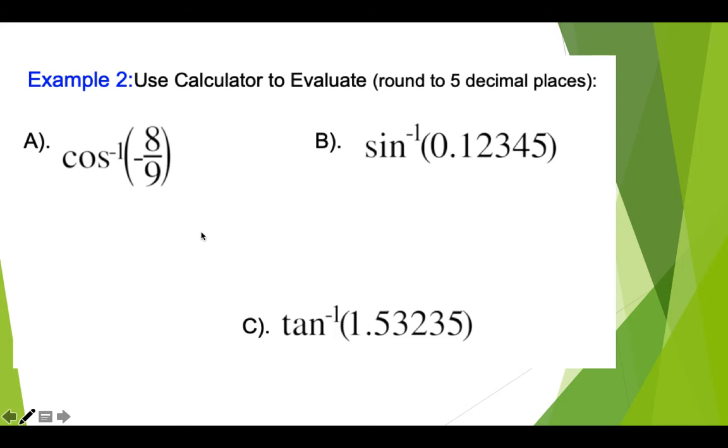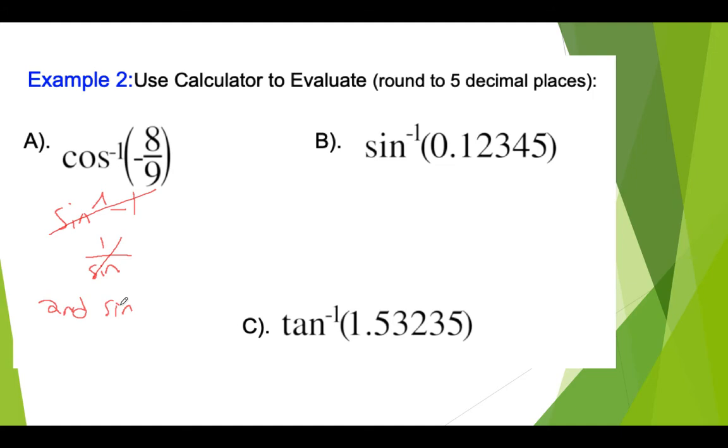So you guys can check these for yourself. The purpose of this is so that, first off, you don't type sine to the -1 power. That's no. You don't do 1 divided by sine. You press second sine in your calculator, and that would bring up the sine with the -1 exponent there. And then you type in the value into parentheses.